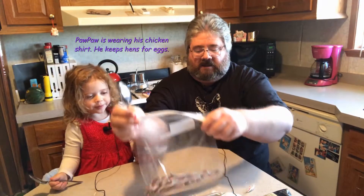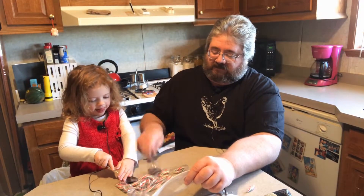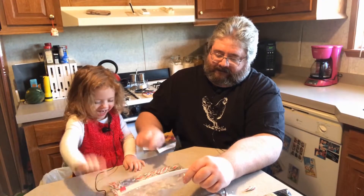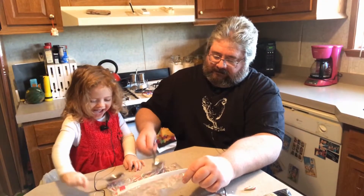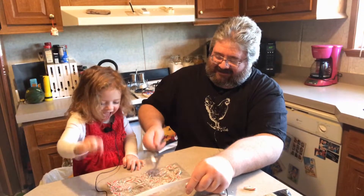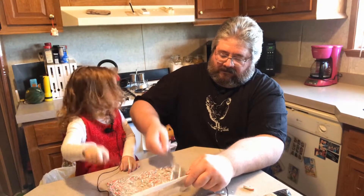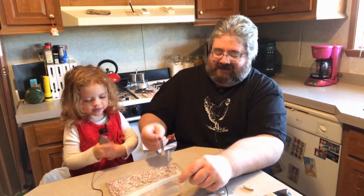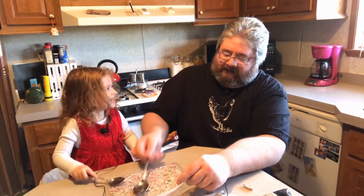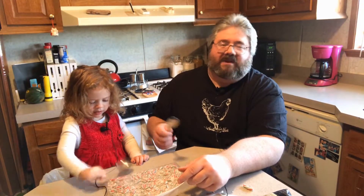This is what the spoons are for — we're gonna break apart the candy canes, and this is what your toddlers or preschoolers can do. Just hit it, go ahead and break them up. Gotta watch fingers. We're trying to get most of them into crumbs. You have to keep an eye open for when the bag starts getting holes in it; by that time you're about done smashing them up anyway. Smash them as small as you want or leave them in chunks — however you want them in your bark.